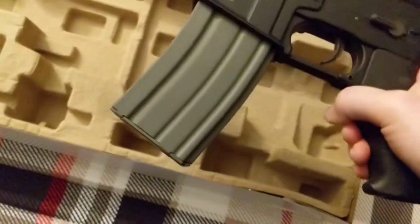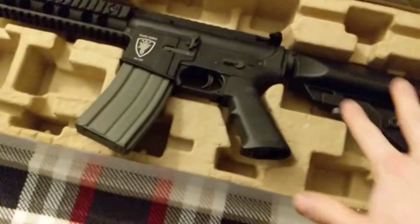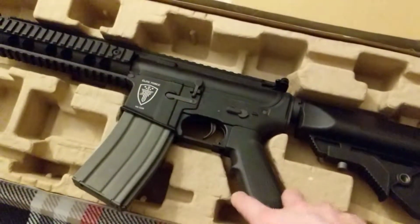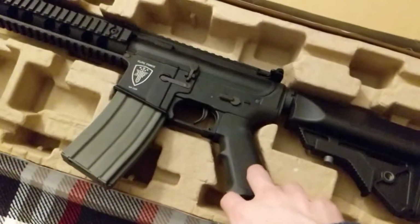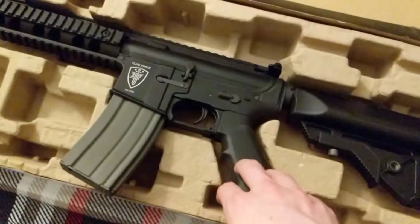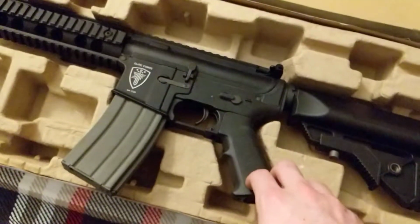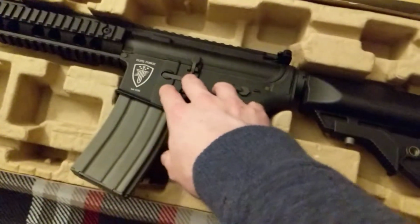If I remember correctly, it shoots at 345, that's what it says on the box, to the .2, which should make you great for basically all US CQB fields, and honestly 345 for an outdoor field is not going to be bad. You'll be plenty fine running 345 on an outdoor field. I run my Scorpion on an outdoor field at 320, and I have no problem reaching people, especially with the hop-up in this thing, which seems to be quite good.